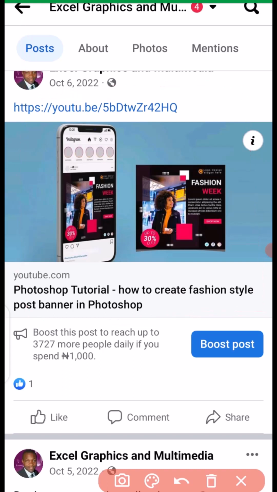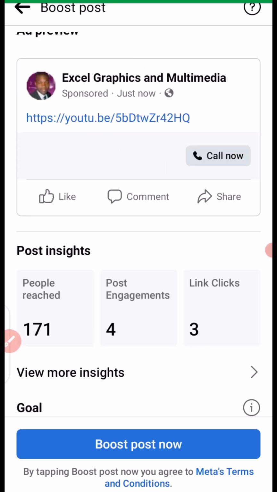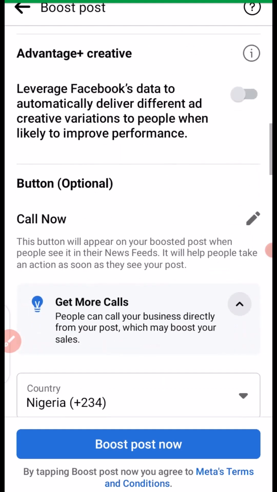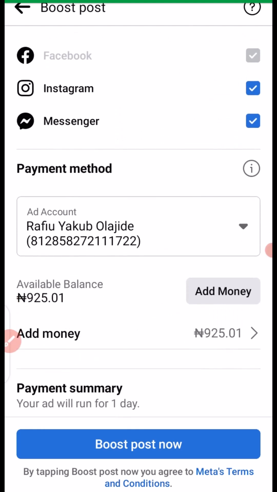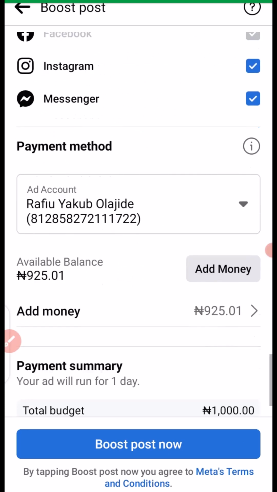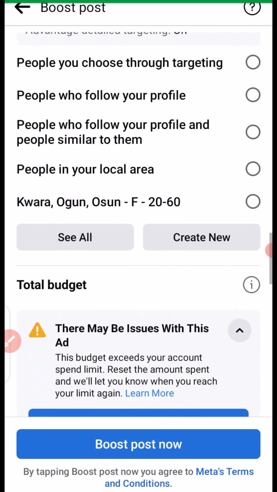So once you are able to identify what you want to boost on Facebook, the next thing you want to do is to click on boost post right here. It's going to take you to a page like this whereby you need to do some simple settings as far as a Facebook post is concerned.